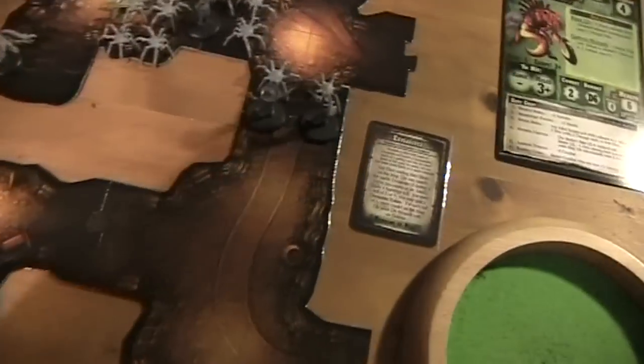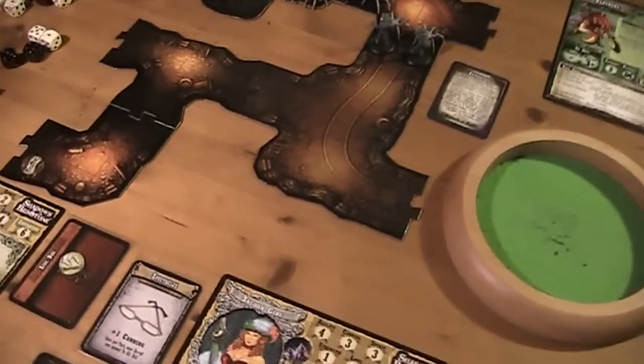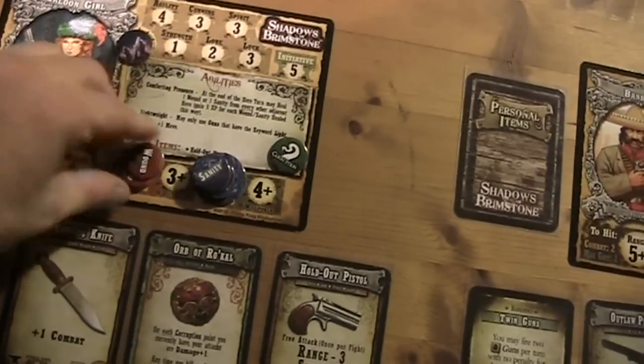Now it really sucks that the Saloon Girl doesn't have any ammo, any dynamite. That's really bad now. We should have given her some instead of keeping it all with the Bandito. But okay, it's too late now. So now the spiders will attack, and they will start attacking the Saloon Girl, and well, that might end in a problem. So well, we'll see about that.